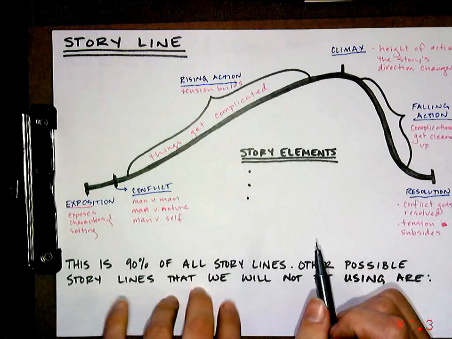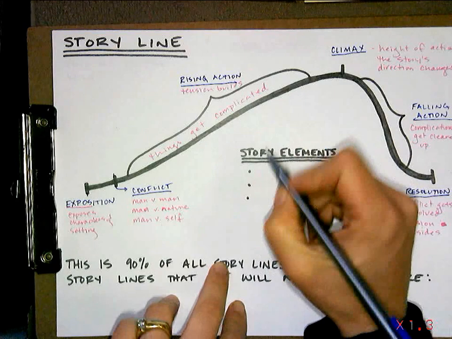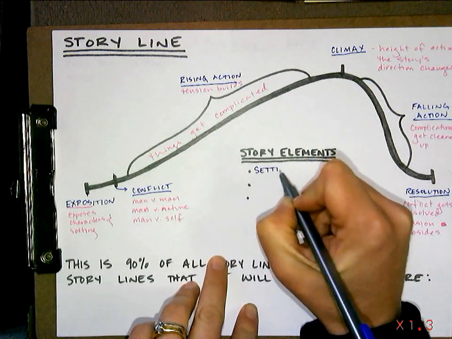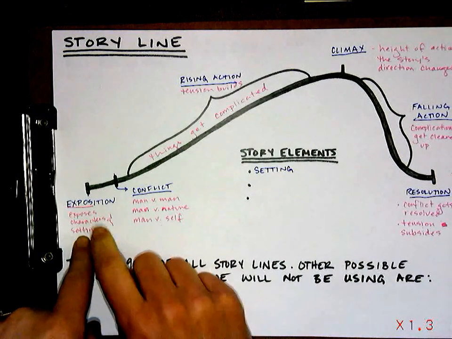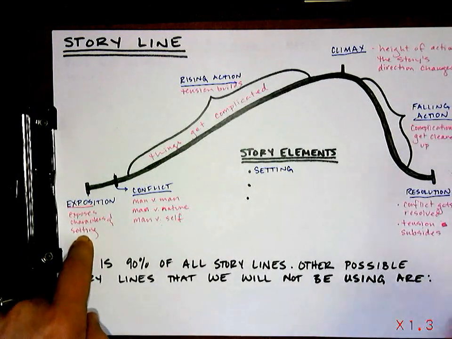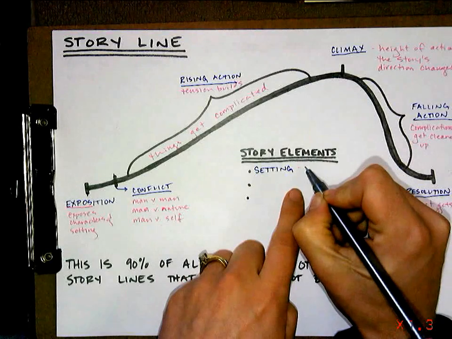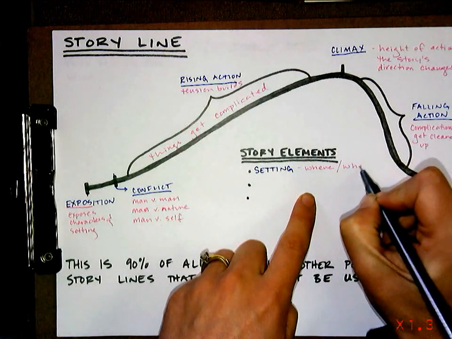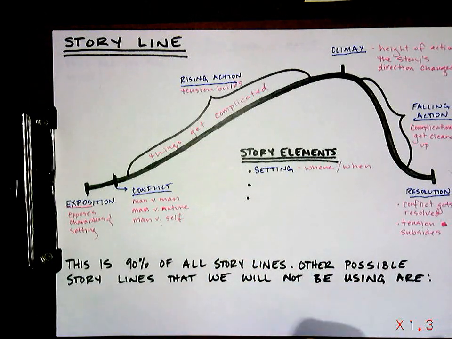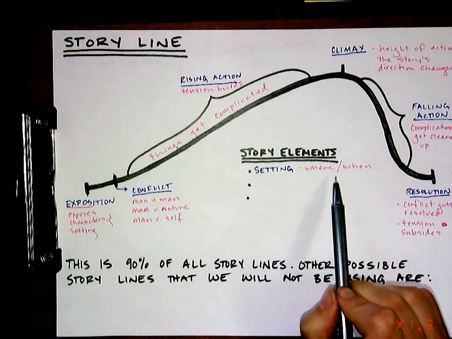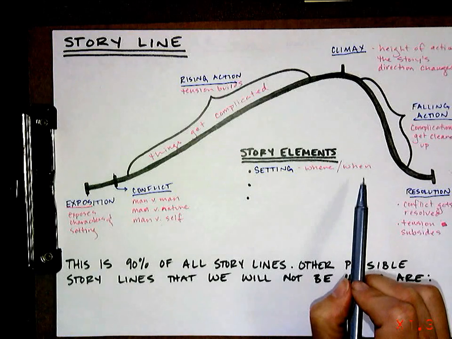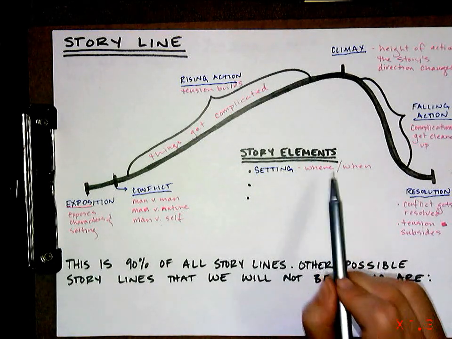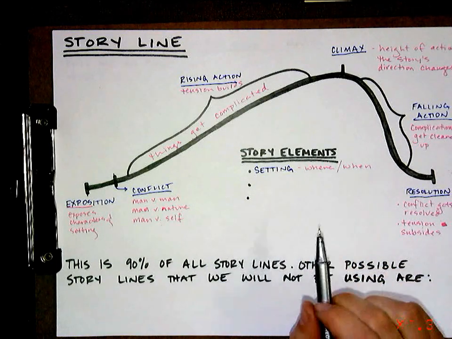There are 3 elements of a story. One of them is going to be the setting. Of course, these all happen over here. These get exposed in the exposition. But you've got your setting, and that's generally where something takes place and when, what time period. Okay, is it futuristic on a planet that hasn't been discovered yet, or is it in the 1920s in the Dust Bowl during the Depression? Okay, so this is kind of your setting.